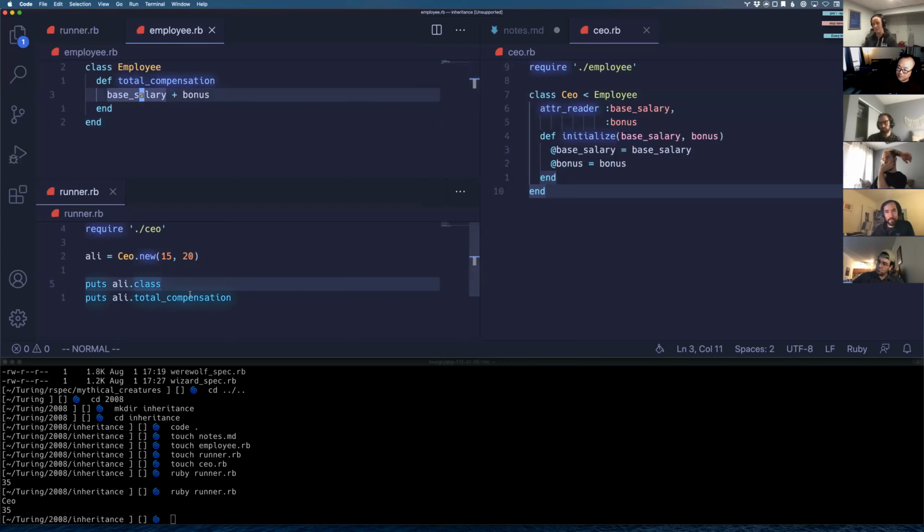And this is what we're talking about when we talk about this lookup chain of how things go to find methods that aren't defined right there. This is what we were talking about earlier, one of the reasons I think single inheritance is great, because things work in an expected path, right? And I think because of how we think about inheritance of things getting passed down, like how George said earlier about how traits and genetics get passed down.